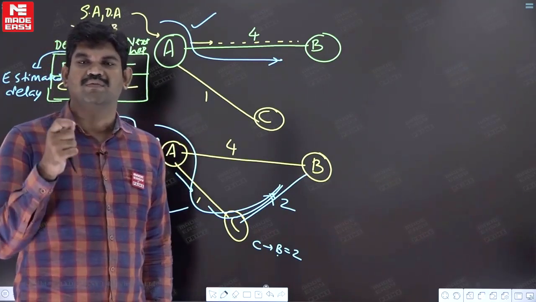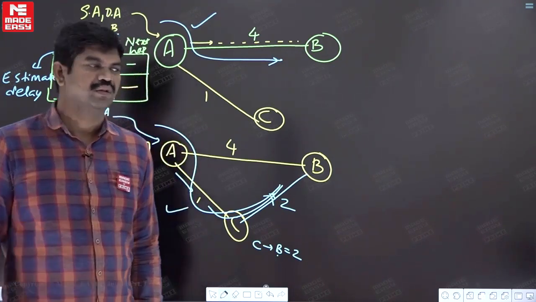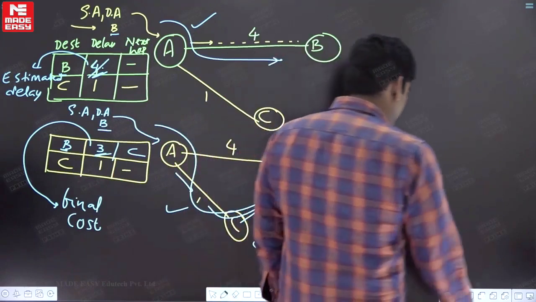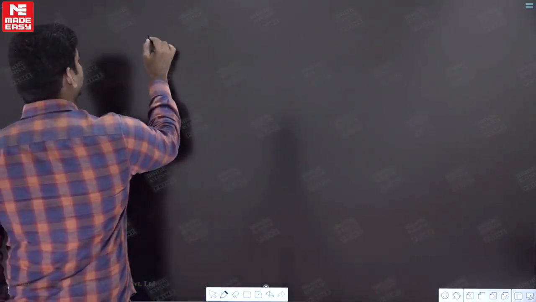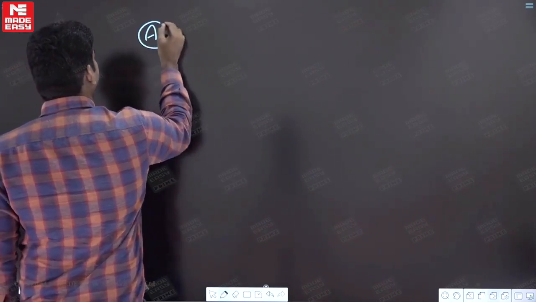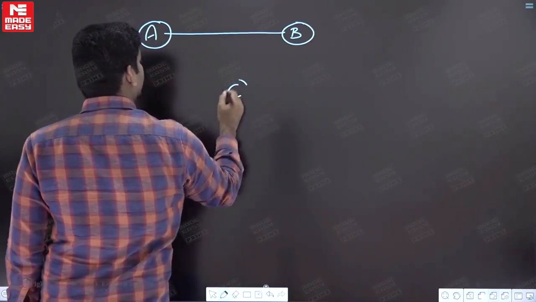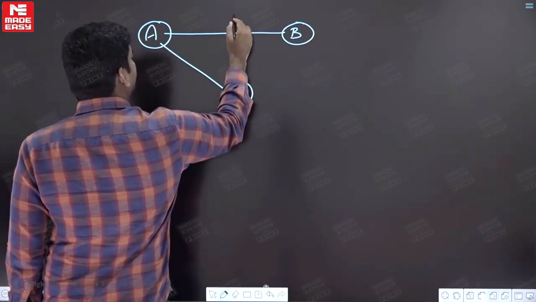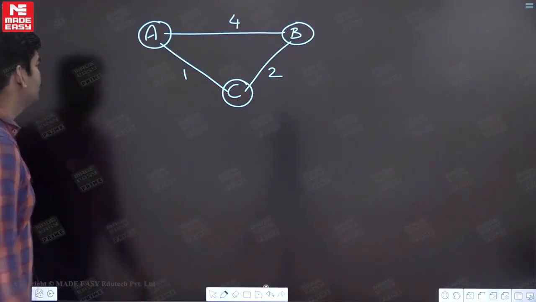Every router will be knowing the information of what? Directly connected routers. Now, if you still extend, because we have to give the definition of the distance vector routing. Now, what is the path here? It is A to B, and C is connected. So it is given as 4 and 1 and this is 2. This is the path we are having from the previous diagram.